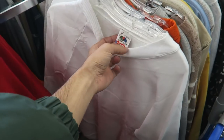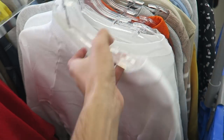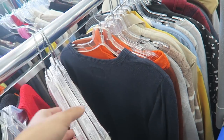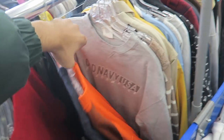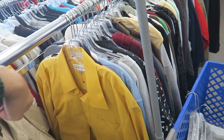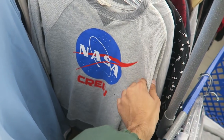Last time we were at this Goodwill we found all the vintage Fruit of the Loom blanks. We just found some white ones right here, size medium, as well as a gray. Last time we found two black ones, so that is perfect. No Old Navy, hopefully find some more blanks.